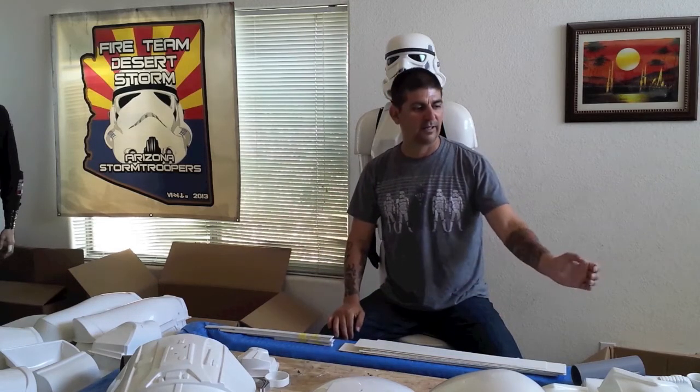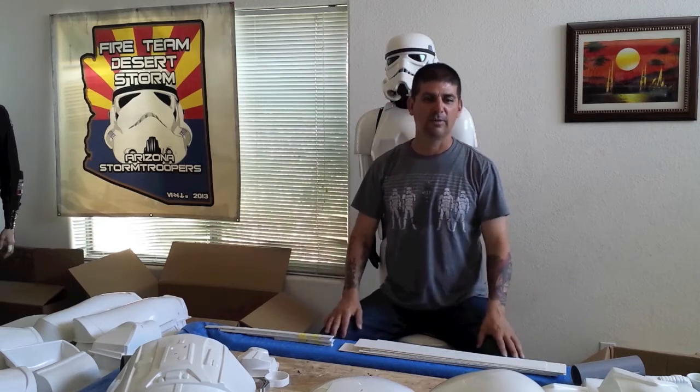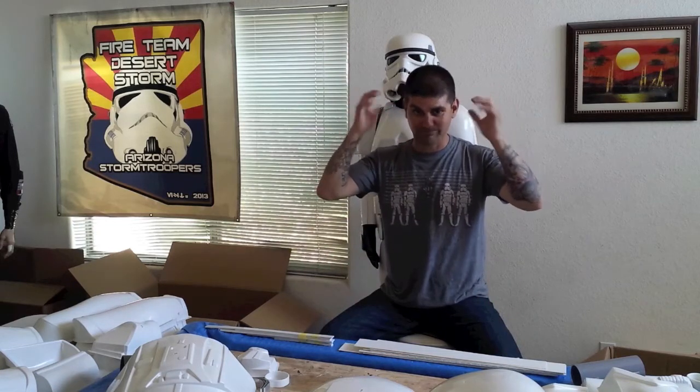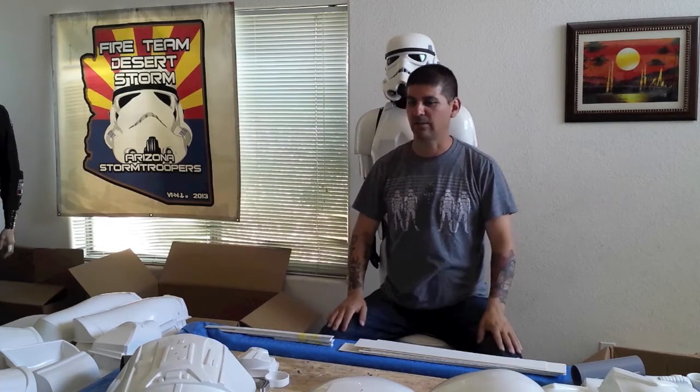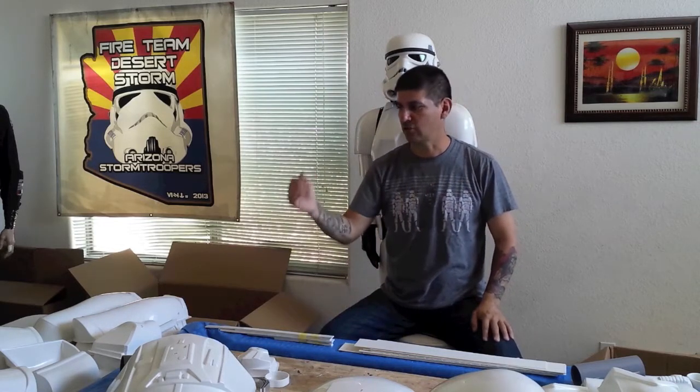I do like the RS. I don't really like the helmet. I don't really like all the bumps and whatnot in it. I don't like it. I like the clean look. I like the shiny look.